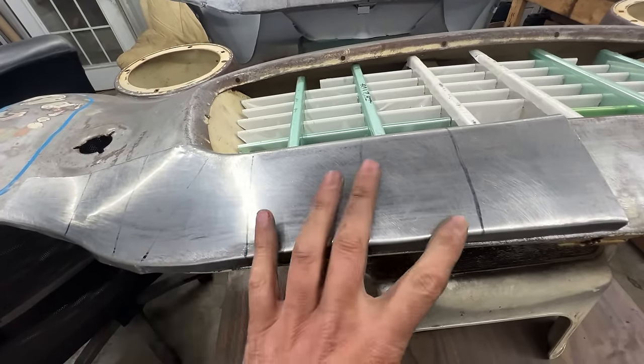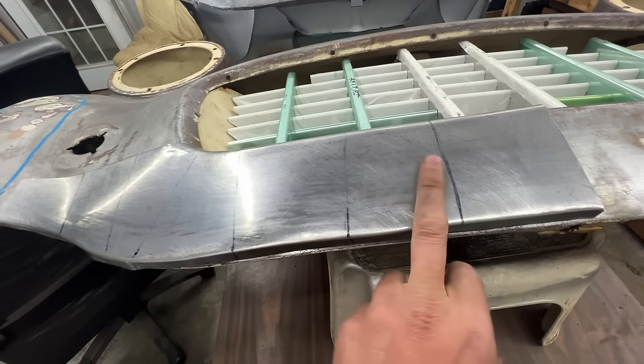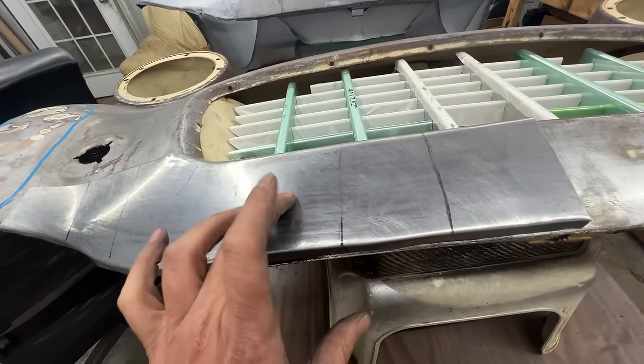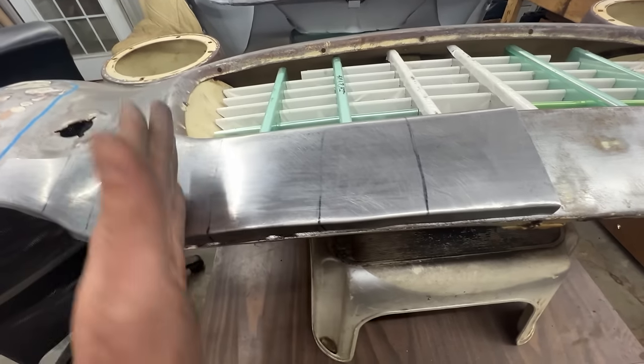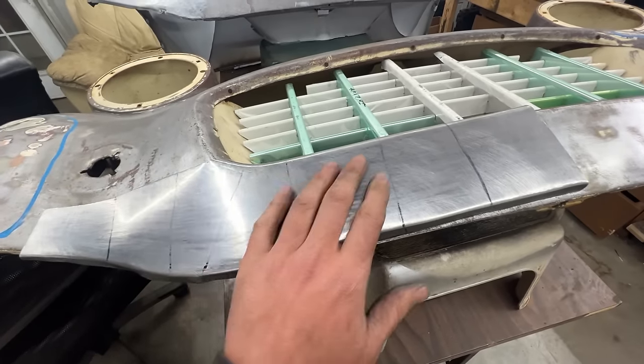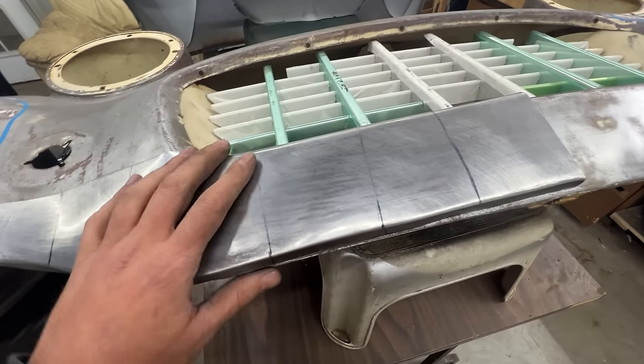So unfortunately, we're gonna have to shrink it and then stretch a little bit here, because I kept stretching here because this is pretty low right here and this is high. We just need to move it, but it doesn't work. So anyways, let's shrink all that. Let's see if we can do that with the shrinking disc. Haven't done that in a while.